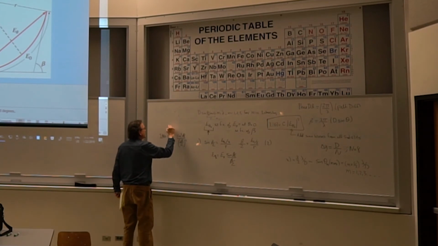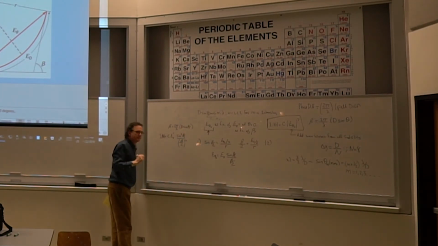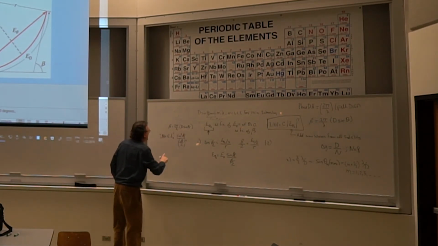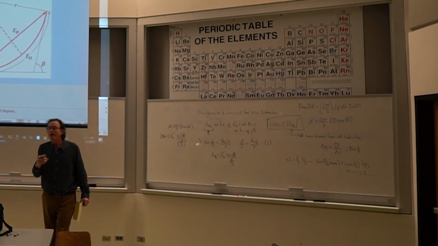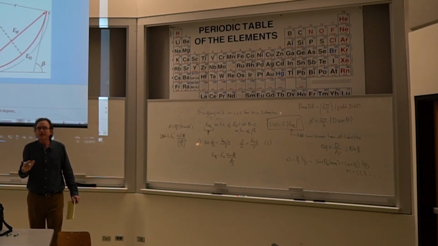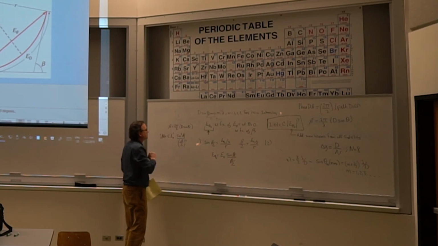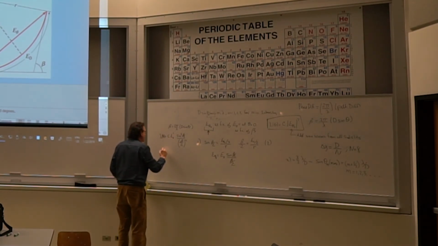And remember that beta is related to theta. It is equal to 2 pi over lambda times the path difference from the top of the slit to the bottom of the slit, which is d sine theta. So I now have intensity as a function of theta. I need to get rid of my constant. The way we do it is to say this constant is related to the intensity at the central maximum. And the central maximum occurs at theta equals 0. So let's evaluate this at theta equals 0.